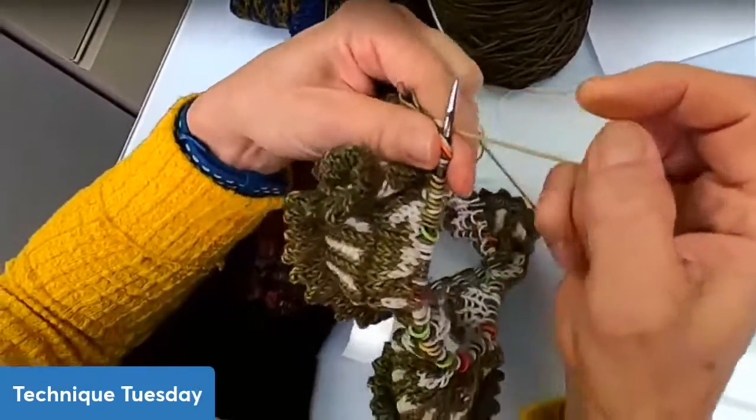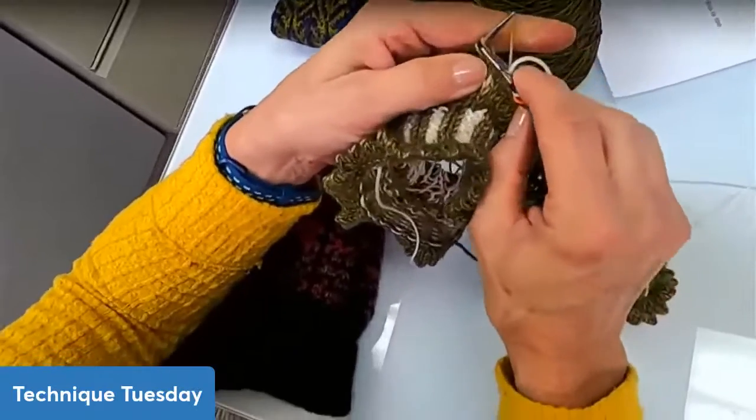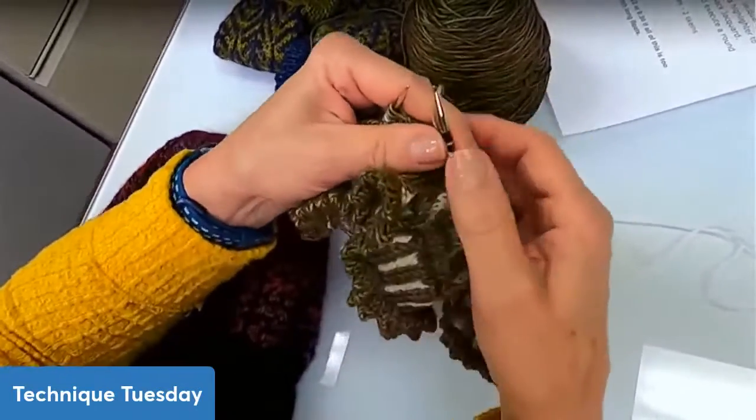Do you know what I mean by that, Jim? Making a stitch out of your ladder back jacquard would not help you with your stitch count.